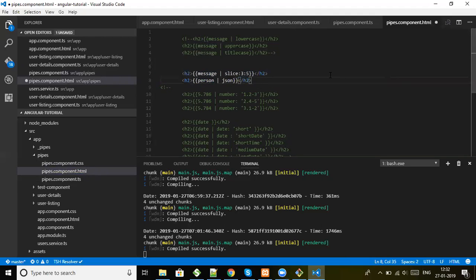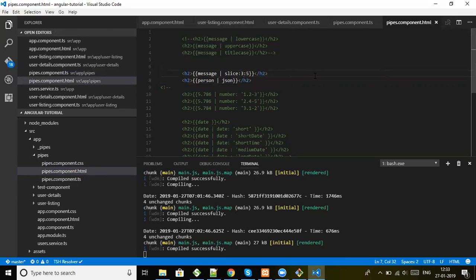slice and JSON pipes. So slice slices some string property you have, with the starting index from where you want to slice.